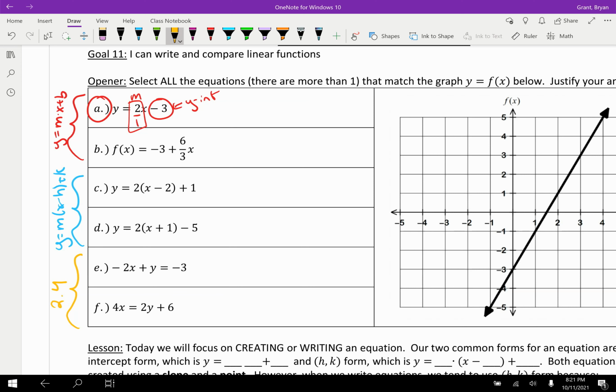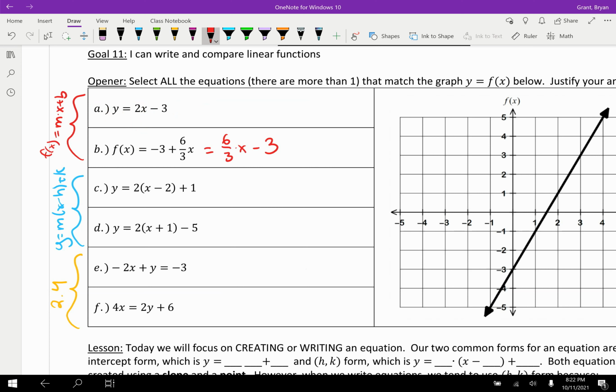If you struggled a bit, though, with any of these, you might want to listen to my walkthrough about how they match. So if we look at B, notice that instead of starting with y like I did on A, on B I started with f of x. And remember that these two are really interchangeable with each other. So the y and the f of x don't make a difference, right? Instead of y equals mx plus b, it could have been f of x equals mx plus b. No difference there. And we always like to write the m, the number that's multiplying by the slope, first, and then the b at the end.